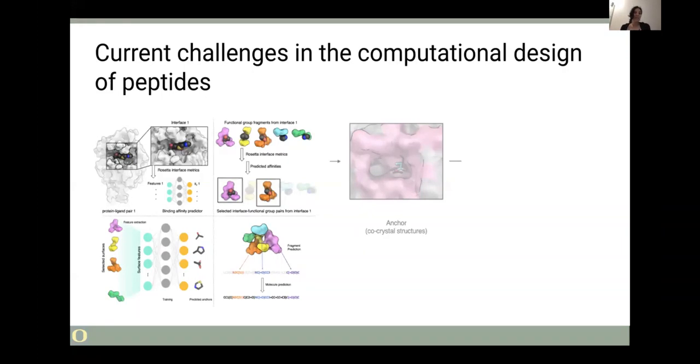We know that we can use the information we have from the PDB, from proteins that are interacting with each other, and how proteins fold to actually correlate surfaces with functional groups. But this project is really in its infancy. So I'm just going to leave it up to here and put it as a question to the audience. How can I start with the surface and know what functional groups work in there?